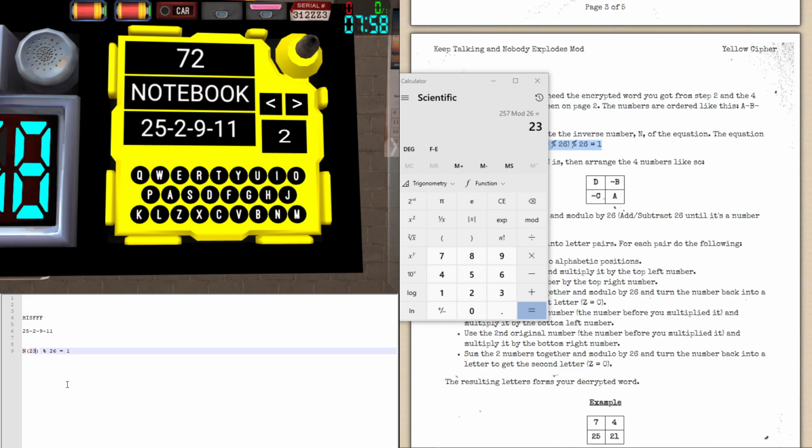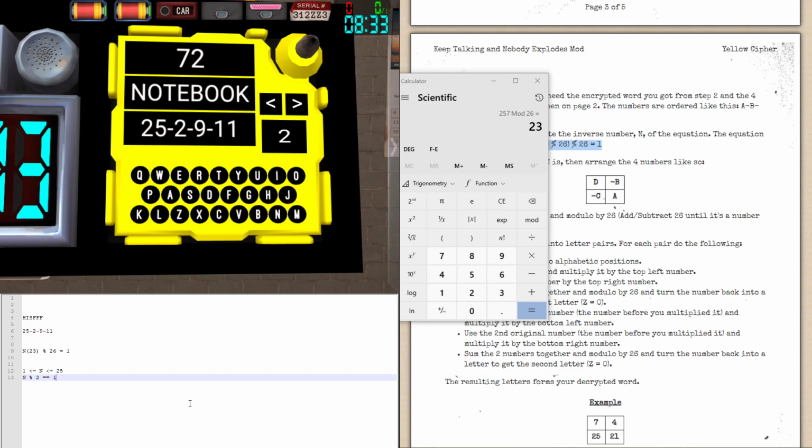So with that, now we have to set this equation equal to true. So n times 23 modulo 26 has to be 1. And what most people usually do is they brute force this step. So n has to be a number between 1 and 25, as well as n has to be an odd number.